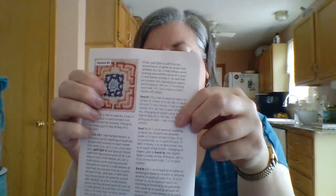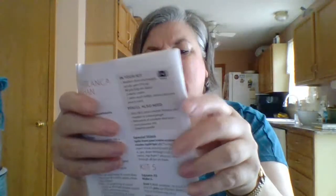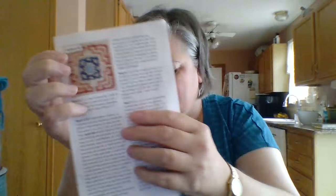This is part of one of the squares I gotta make for this Casablanca Afghan. And I'm having trouble getting it to look like that inner section. So I took it apart and I'm gonna start over. But I can't work on it while I'm talking to you. It just doesn't work. I'm getting too distracted.